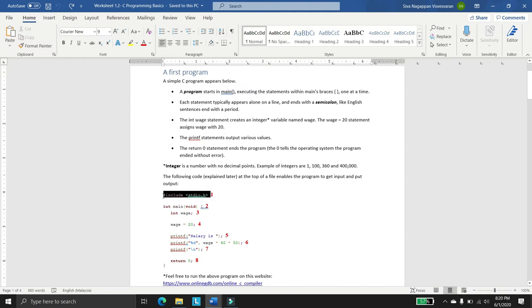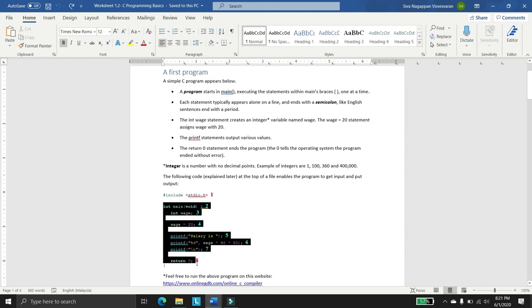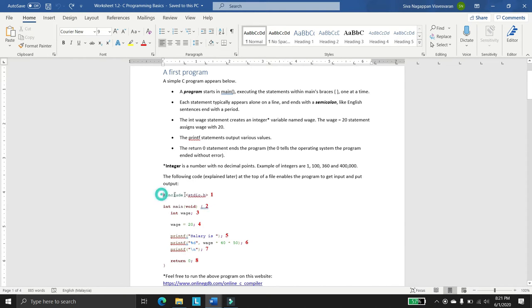In the first line, we are including a library. One thing to note is that a C program, the first time it starts, is like a baby. It doesn't know anything. So we have to assign a library so that it can refer to it. What do I mean by that? We have all these lines of code. If we do not assign a library, it doesn't know what this code means.